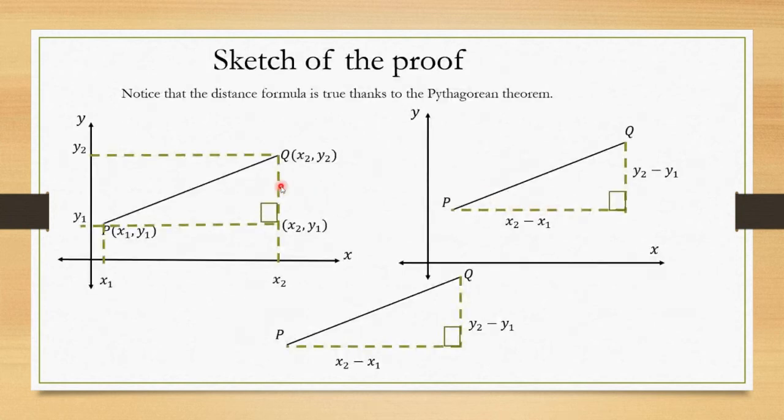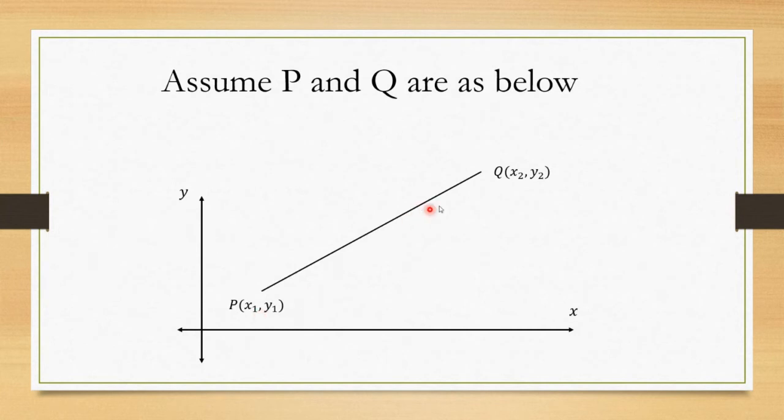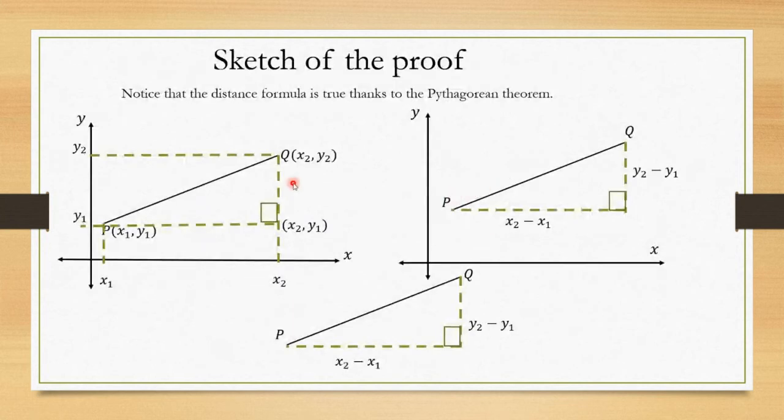So without loss of generality, let's suppose P and Q, excuse me, I pressed the button too early, I mean. P and Q, let's say without loss of generality, they're here. Well, what you can do is sketch these dashed lines. Basically, from P, I'm going to sketch a dashed line down to the x-axis, vertically. Same thing with Q.